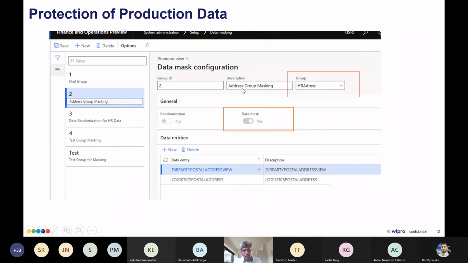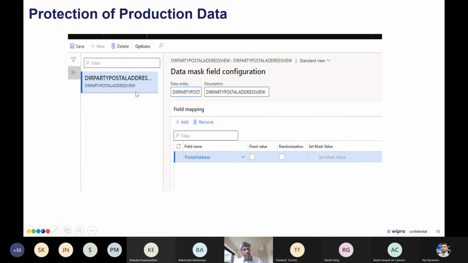Now I have an option: do you want to randomize or mask? Being a production environment, I don't want to touch the data, so I just want to do the masking. Once I say masking, then I have to tell what the entities are. So here I'm saying third party postal address. It's an entity where I want restricted access and restricted permission to give. Similarly, for logistics postal address I have to give.